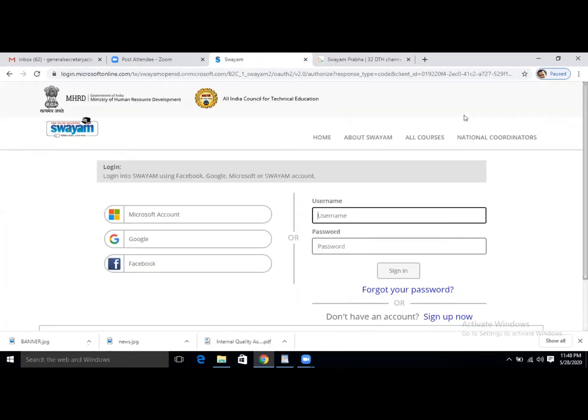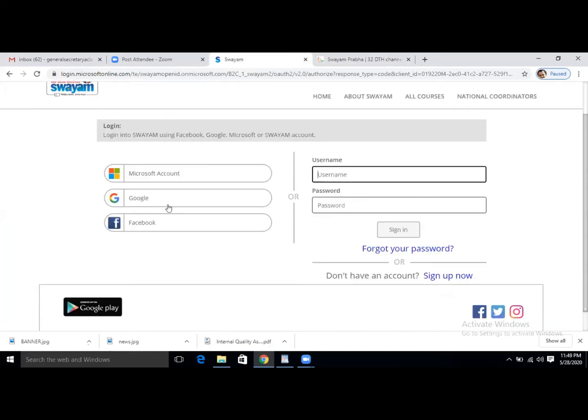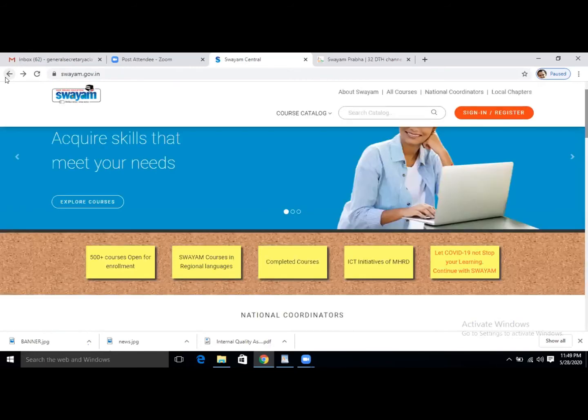First of all, for the first time, if you are going to access the portal under Swayam, you go to the sign in option and log in using your Gmail or Google account or your Facebook account. It is not required that you create a new account in Swayam. You can use your existing Google or Facebook account and access the courses. Now, respected participants, logging into Swayam does not mean that you are enrolled for a course. It means that you have logged in to access the information related to the courses.